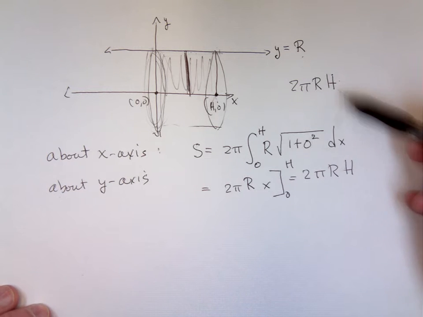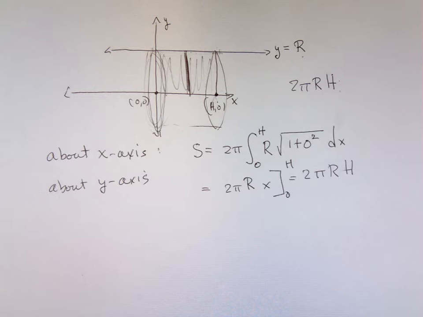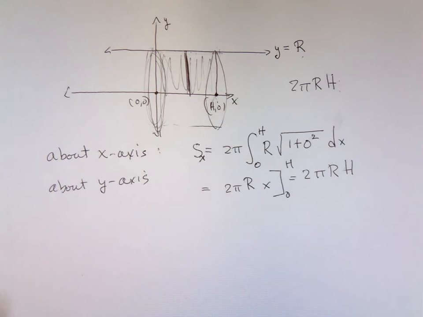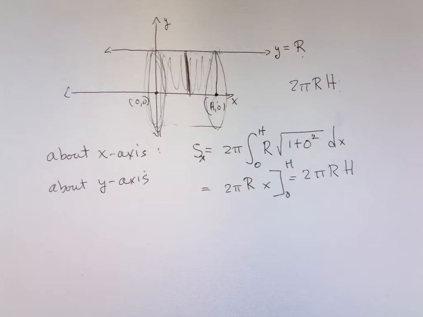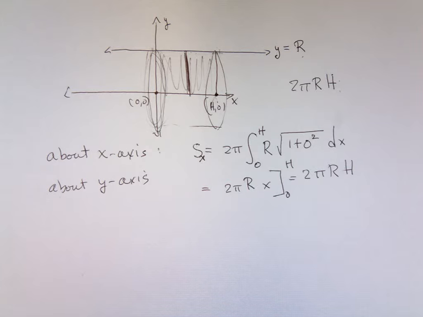That's exactly what we said we had to get — that's pretty simple. A student asks: I thought it was supposed to be S sub x, or is this just a general surface area? That is S sub x — this one is S sub x. All right, let's go around the y-axis this time. It's going to be a little bit different. We still are going to generate a cylinder, a right circular cylinder, but now the r's and h's reverse the roles.